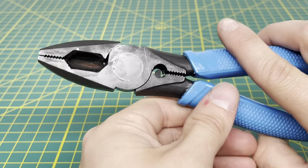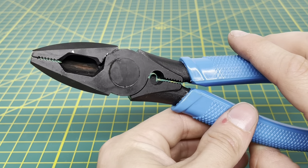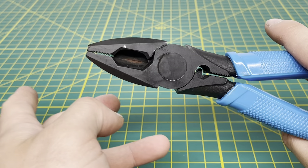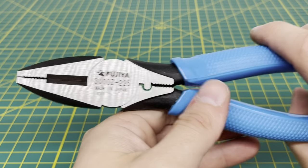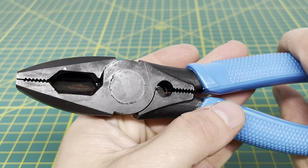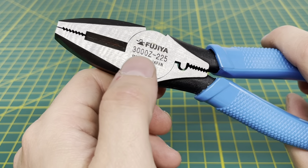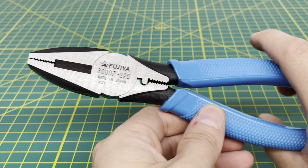That's pretty much it for the detail. The back has a black coating on it — I'm not sure if it's for rust protection, but almost all the Fujiya pliers I've looked at have this on the back. It does look nice. A little piece did chip off, but that's going to happen with use. You can see the crimper and a fairly large rivet on the backside. One thing to note: even though the rivet is fairly large, it's not close to the cutting edge, so you can't really call it a high-leverage design. With the rivet set so far back, you'll struggle a little and likely hear more snapping when cutting through thicker material.